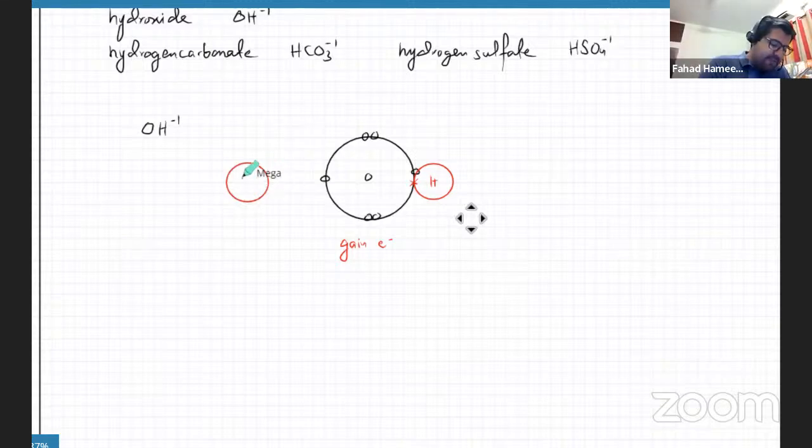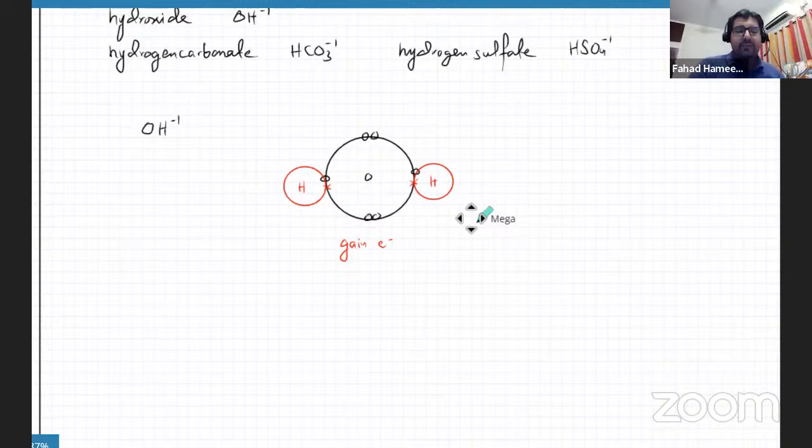So what if we have another hydrogen atom? It will try to pull that electron and the whole hydrogen atom gets dragged, and you get 2 hydrogen atoms now. So oxygen's 2 electrons are complete. It tried to gain those 2 electrons, but ended up sharing them. So what molecule is this? This is the water molecule, right?